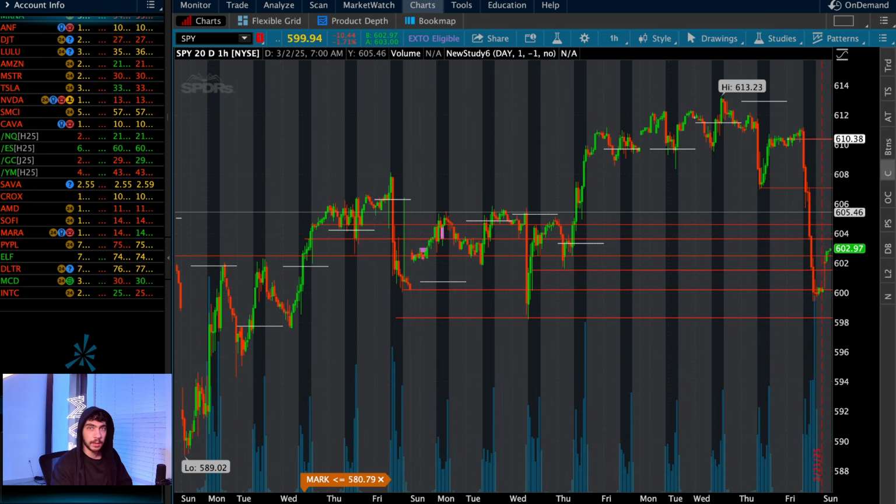Far out of the money option contracts become a very complex game. And if you don't know what you're doing, you're going to get destroyed. But if you know what you're doing, that's the edge, man. Far out of the money options give you unlimited options. So it allows someone to create a unique edge within the market that's very advantageous. And that's what we've done.